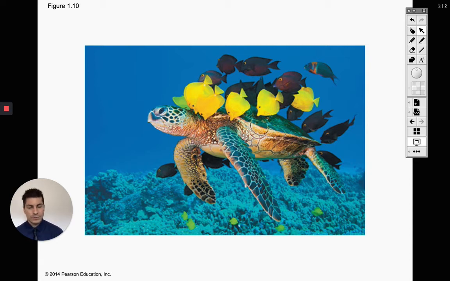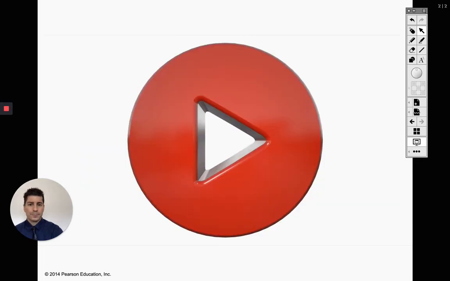Some animals have a swim bladder, and what happens is they empty the swim bladder whenever they want to go up, and then they fill their swim bladder with water when they want to go down. They just change their buoyancy. But you guys can see that the interactions between the remora and the sea turtle are very symbiotic. The sea turtle gets nice and clean, the remora fish get a nice meal. They do this with sharks too, the remoras.